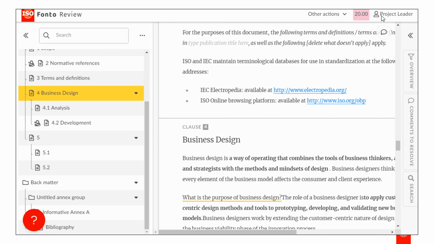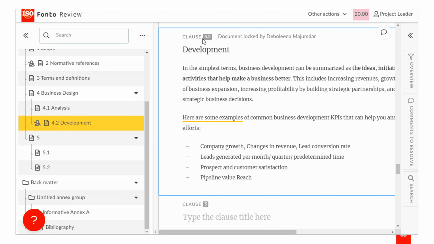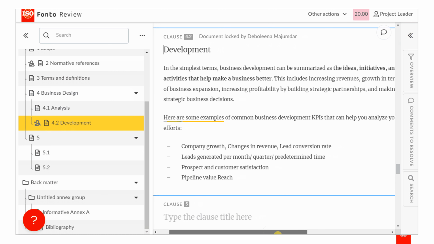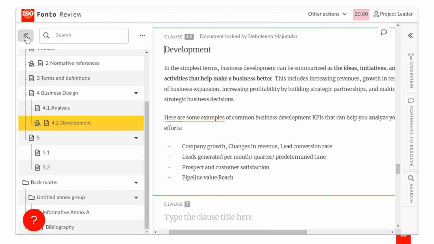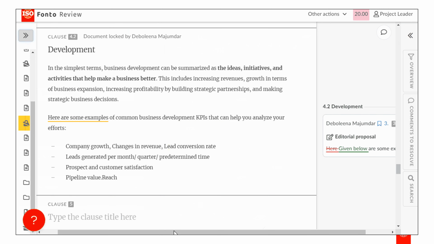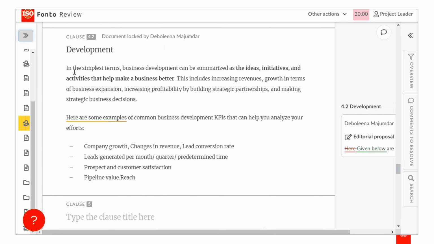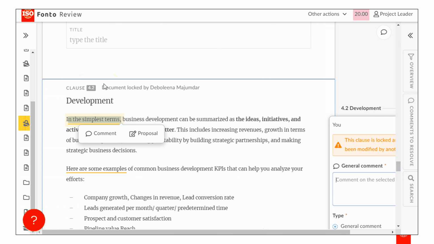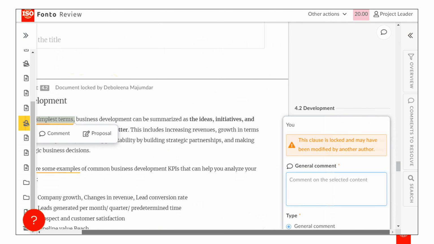In this example, the leader tries to add a comment and proposal to a clause that is locked for editing. The leader goes to the particular locked clause and then views that it is locked by someone else working on the draft. Now the leader selects a particular text within this locked clause and chooses the option to comment on it.